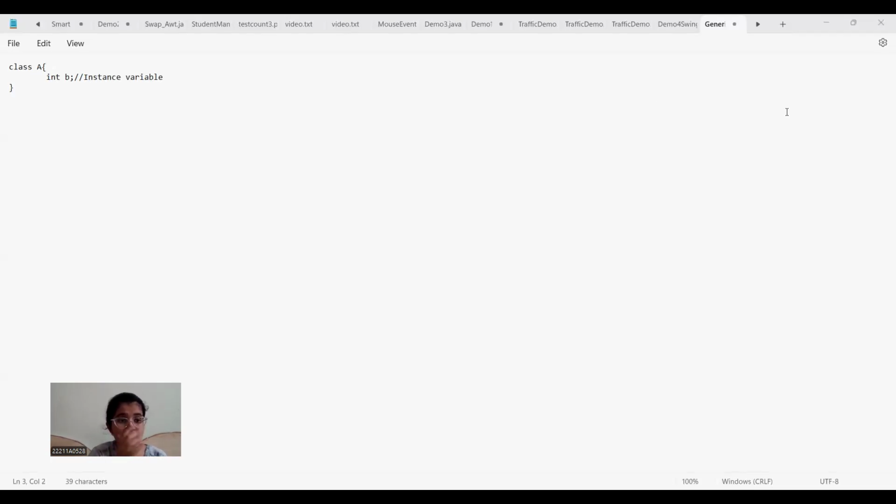So here, let's take a class A. In that, we have declared an instance variable which is of type integer. So here b can accept 12, like that, integers and all. It cannot accept this value as it is a float, and let's take a big value now. It cannot accept this also because it's a string. It can only accept 1, 2, like that, integers only.